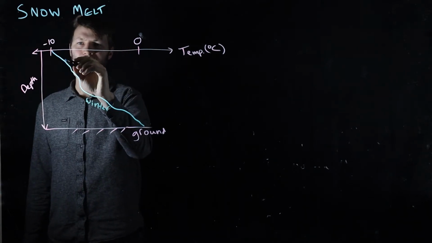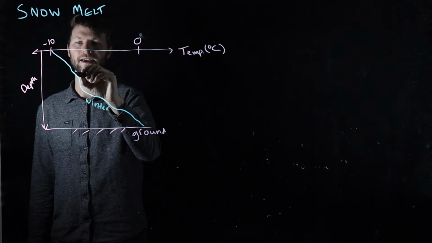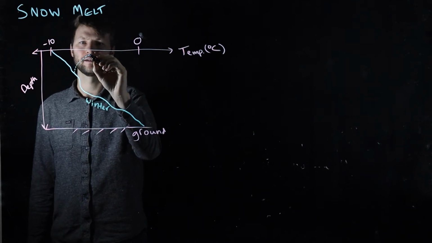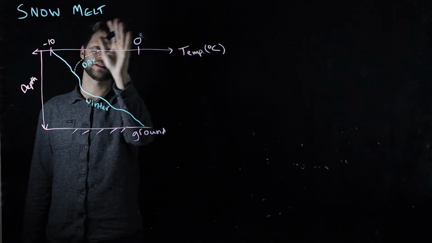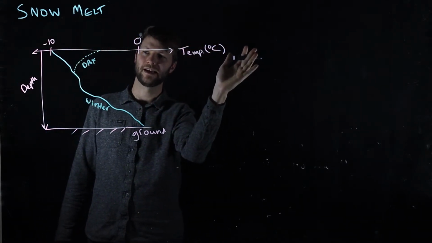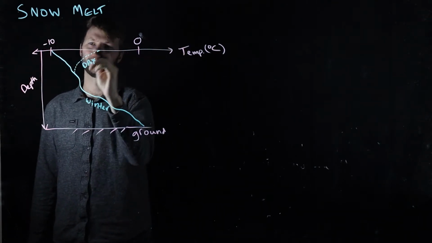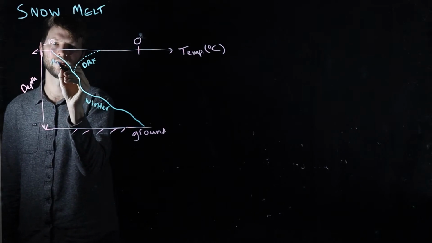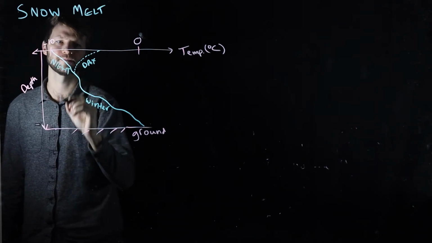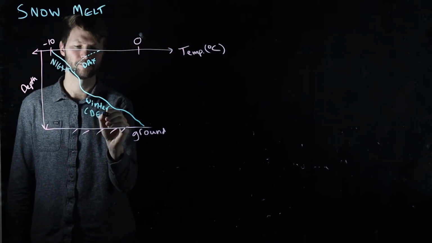Another thing that may happen is that this may be a nighttime profile. You may, in the daytime, see some departure where the top of the snowpack warms up during the day and then it cools off again at night. And so you have this kind of swinging temperature arm up here at the top of the profile. This is nighttime. So this is the typical winter temperature. Let's say this is maybe December.